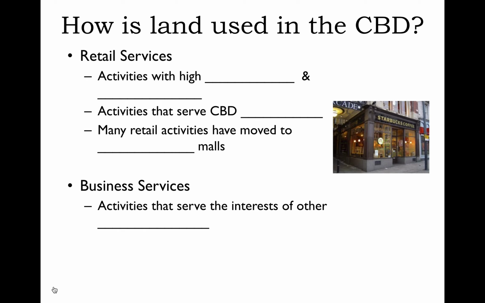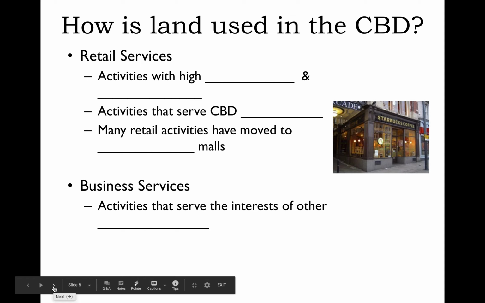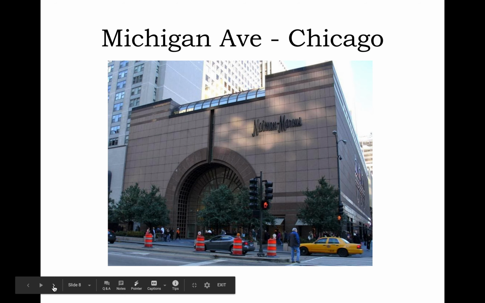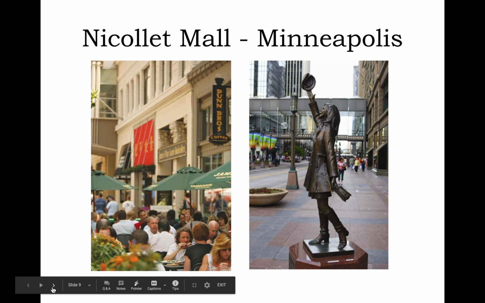Business services are activities that serve the interests of others. Business services connect people of various businesses, and you'll need face-to-face interaction. That's why business services are still clustered in the CBD. We can see New York, Fifth Avenue, New York City, and Michigan Avenue in Chicago. Large retailers would be found in older cities like Chicago and New York. Nicollet Mall of Minneapolis.